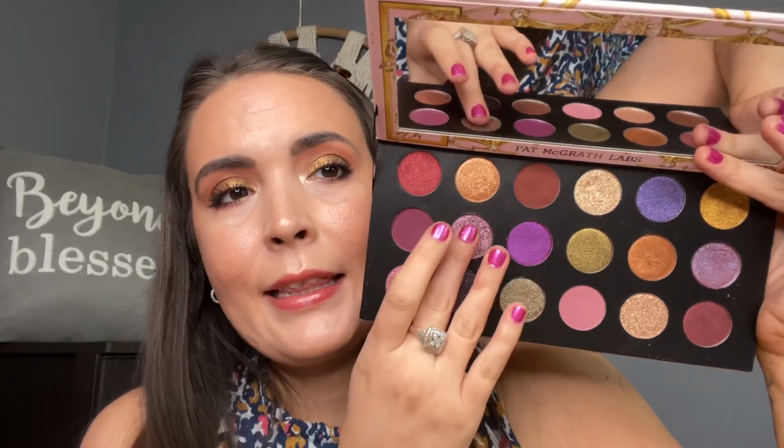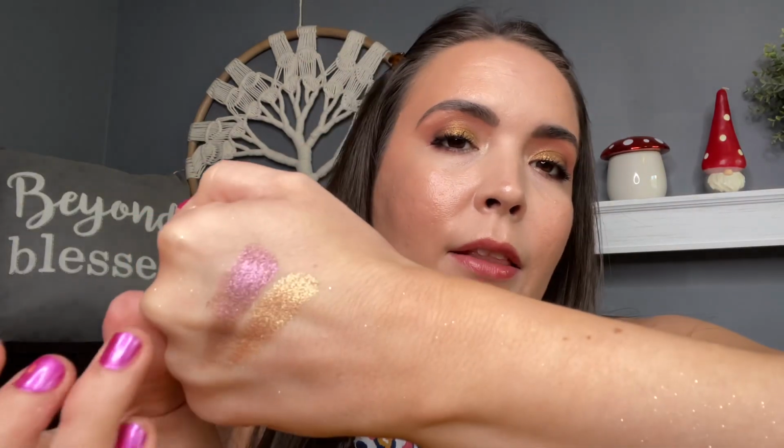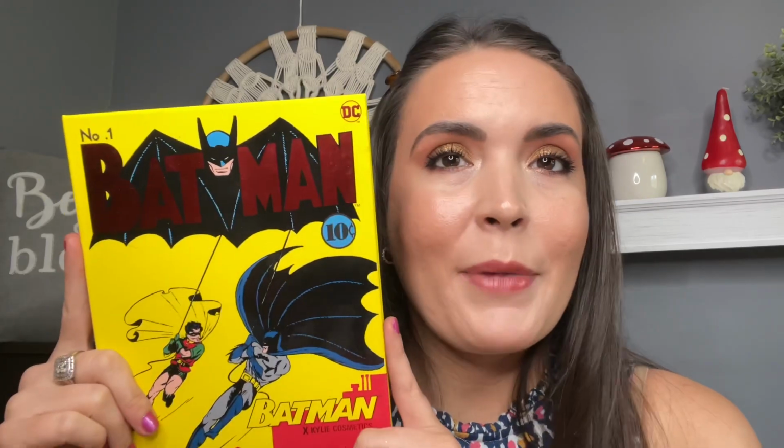So nice. Let me just show you how pigmented these are as well. I think these are just so nice to work with. Love that taupey plum type of shade. That is like my jam right there. But yeah, this one was so easy to get to 5 uses with, and I did cut it off at 5. Some of these you'll see I actually used more than 5 times, just because.